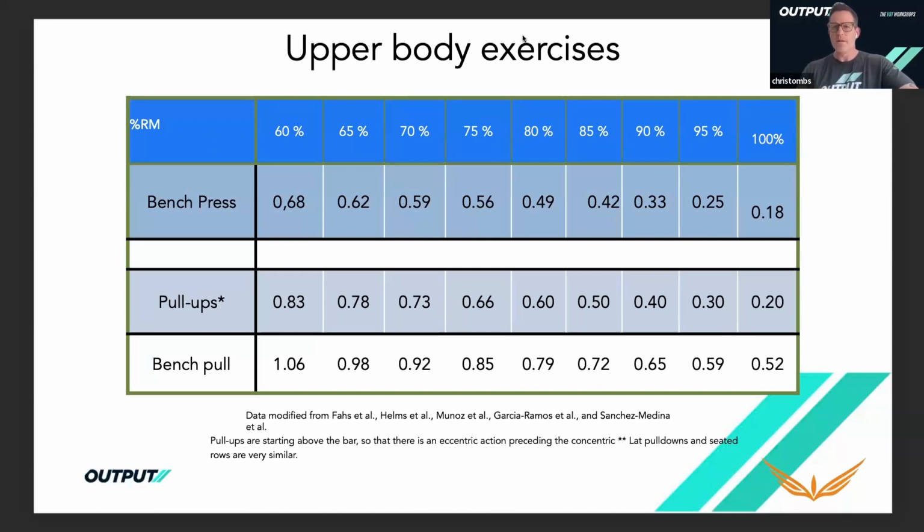Toomsy, I hope you don't mind me jumping in here. On the bench pull, is this applicable to a Pendlay row as well? Good question, Sam. I recognise the voice. No, I won't lie to you. I've not been exposed to the Pendlay when it comes to velocity-based training myself, so I can't say yes or no. I would hazard an educated guess that as long as you can keep your torso still and you're not focusing on the technical element of the lift, it would potentially align, but I've never really done any prescription myself other than bench pull and bench press.